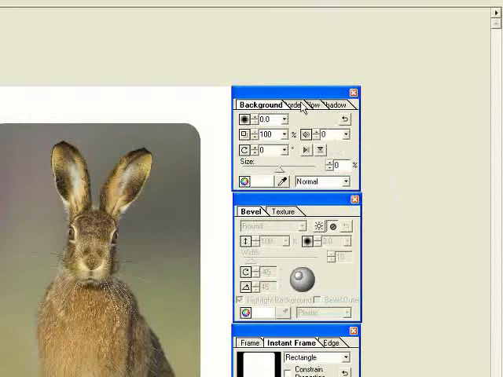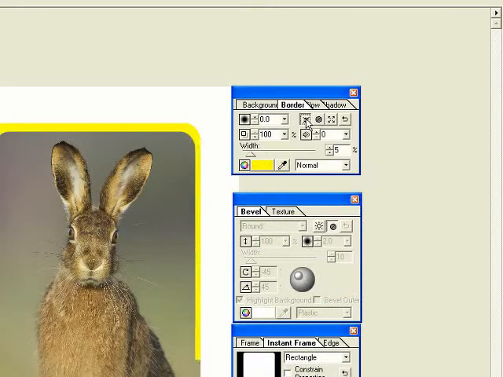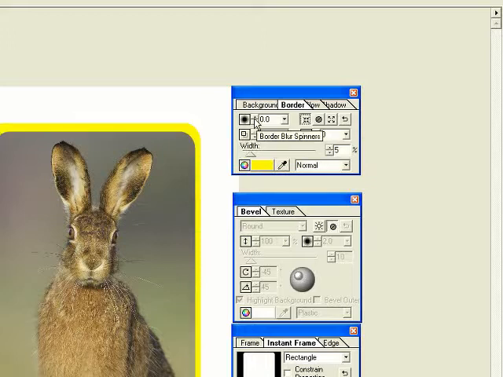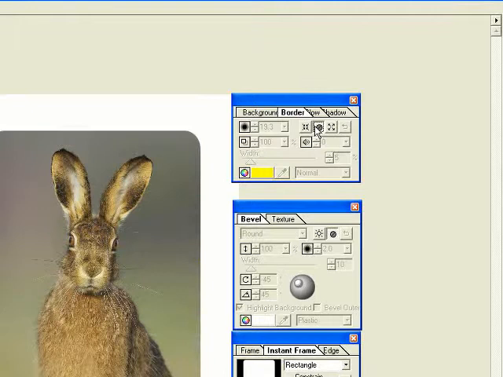Well, you've got a border option here, and you can have an inner border with a colour, which you can choose from here. That looks a little bit too 70s for me, so I'm going to turn that off, but at least it's there if you want it. So just turn that off like so. And a nice thing to do with a border here is to blur it. If you do have it and you want to blur, then just click like so, and you can see the blur appearing there. But that's beginning to look awful now, so I'm going to just turn that totally off and leave the borders out of it. So the inner border wasn't too successful.